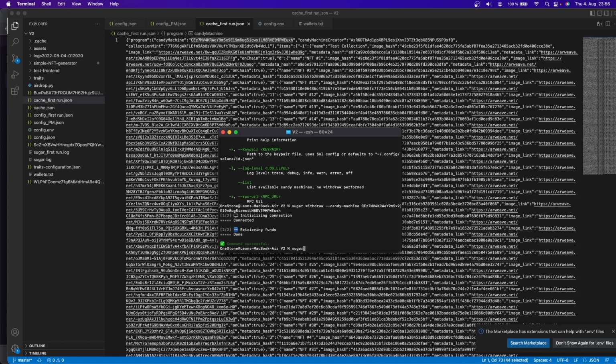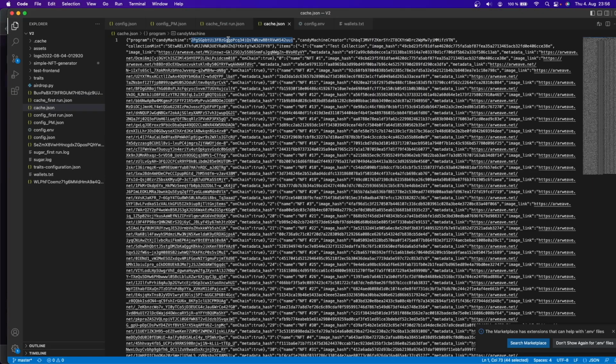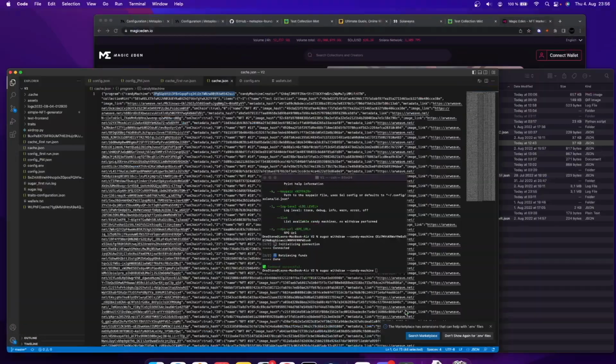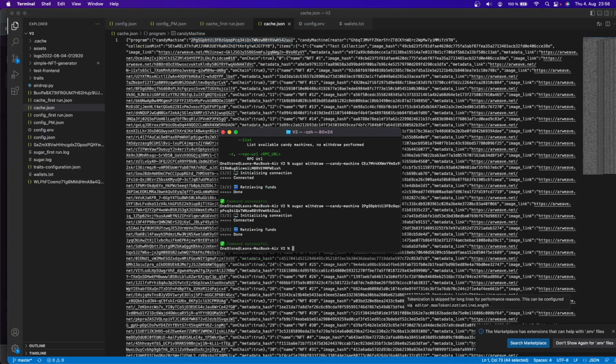So let's quickly withdraw our second candy machine too. Sugar withdraw --candy-machine. And then let's paste the second candy machine in there too. Copy and paste. And within a few minutes, we basically have finished completely closing our candy machine.